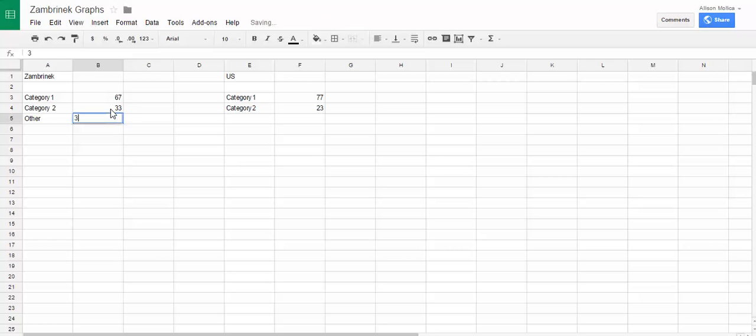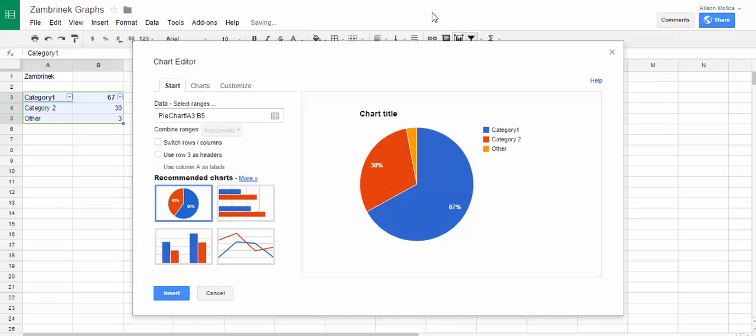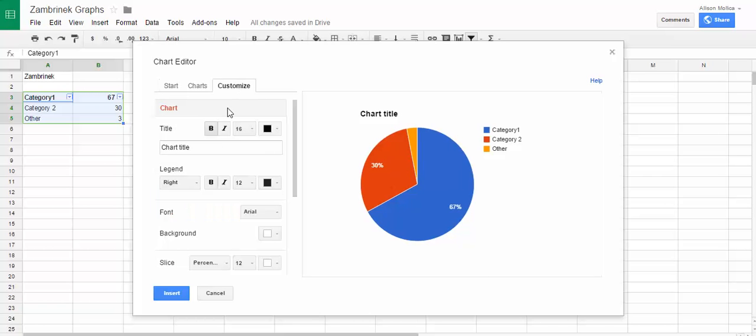So this may be 30. Oops, sorry. This might be 30 and this might be other, where there's no data for that. Nothing fits in that, or there's a number of different things that fit in that. Just remember that if you're using something that equals a whole, a pie chart can be used for that. So I'll make one pie chart and then you'll be good to go. I highlight the data, I click on Insert Chart, and it's telling me right now, go ahead and choose a pie graph. I'm happy about that.